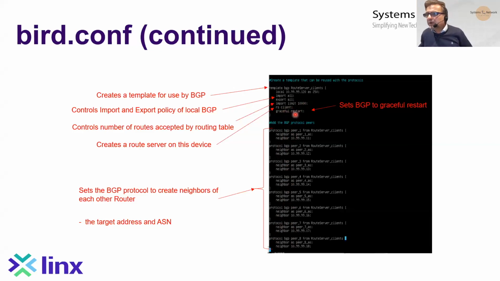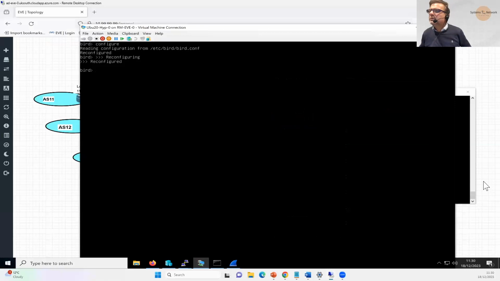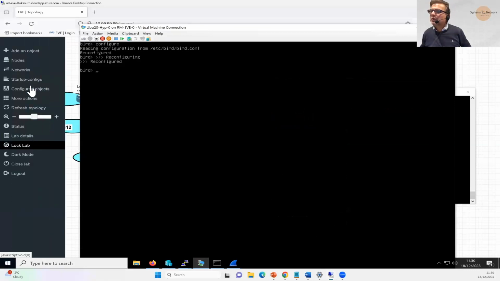And you can do things like graceful restart to make sure that, if the other end does reboot, then you can keep a copy of the routes that you already have for that peer, rather than immediately flushing them out of your table, to get a BGP smooth transition if something should happen on the network. So that's the overall general way that the configuration looks.